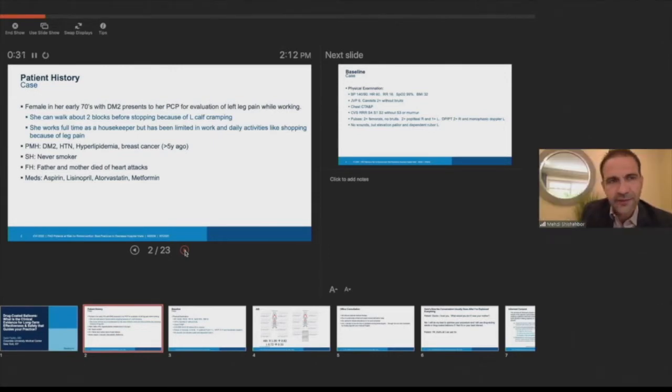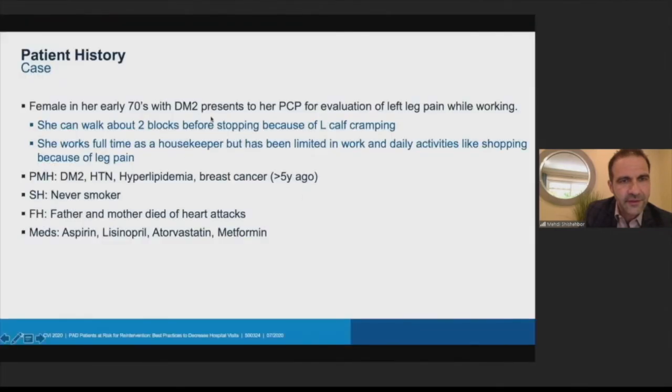I'm sorry, can you please use the slideshow icon on the top, all the way on the left upper corner? Sure. All the way to the left. Yeah. And then click the first. There you go. Thank you so much.